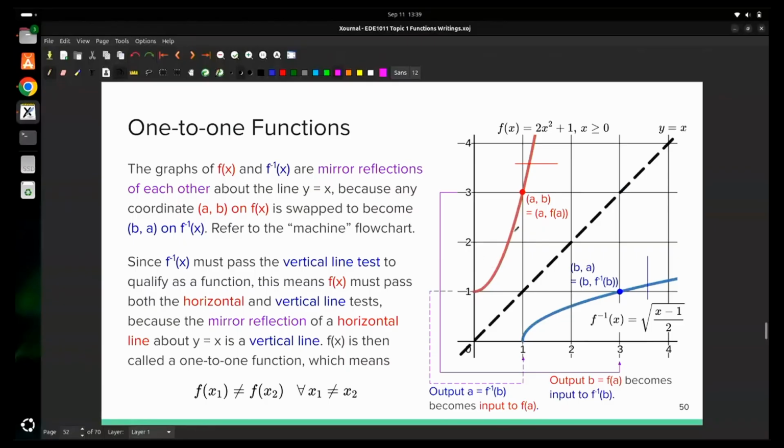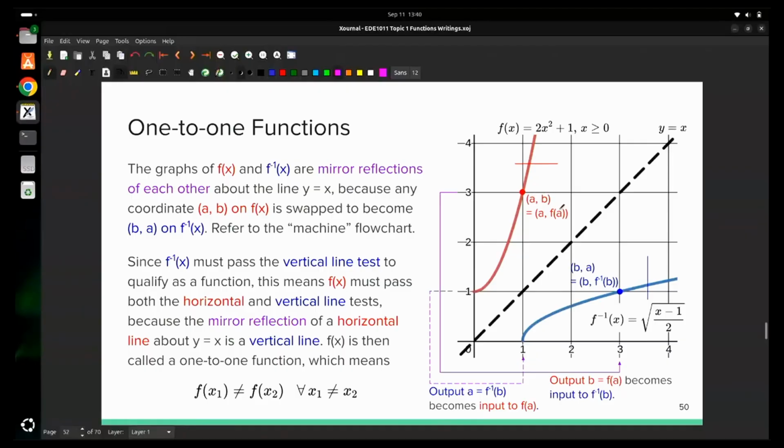Now, you see this guy. What happens here is that we consider a point on the graph. So what is this point? Let's call it (A, B): x equals A, y equals B. But what's y? y is f. So therefore, B must be f of A. This y is f of x, so B must be f of A, as you can see from here.